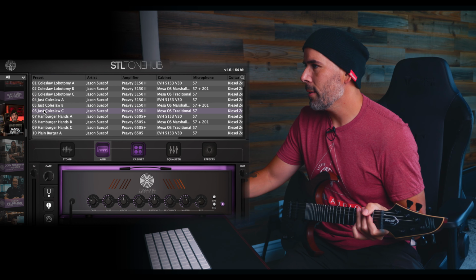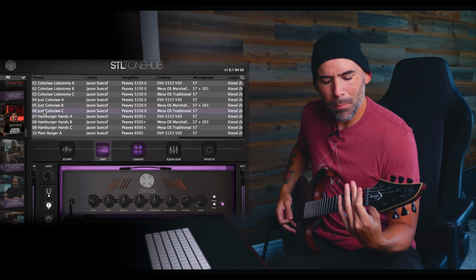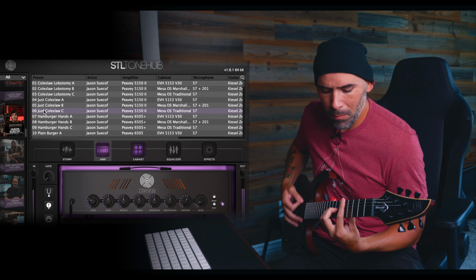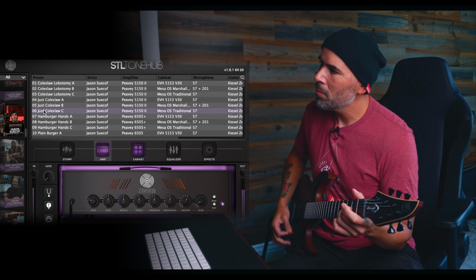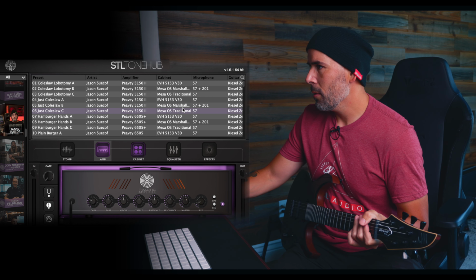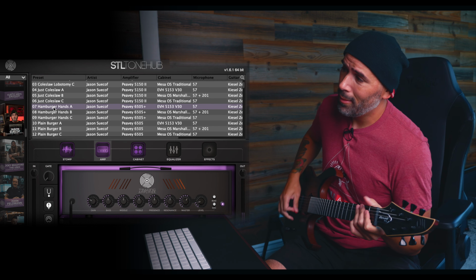Let's check out Coleslaw C. So a little lower gain, not as chuggy, but clear, sounds really good. And let's check out Hamburger Hands, 6505 Plus.